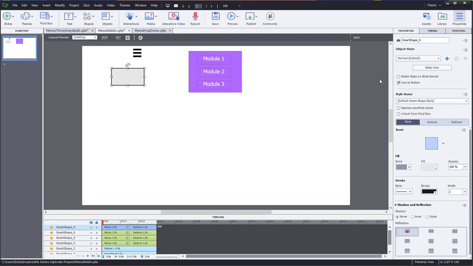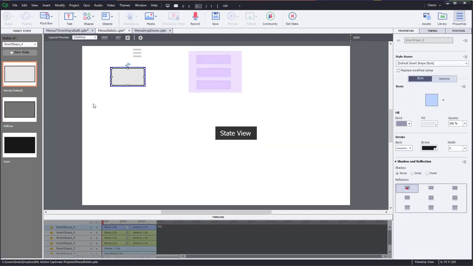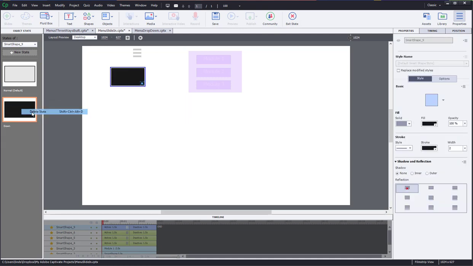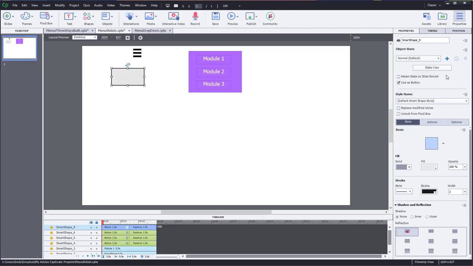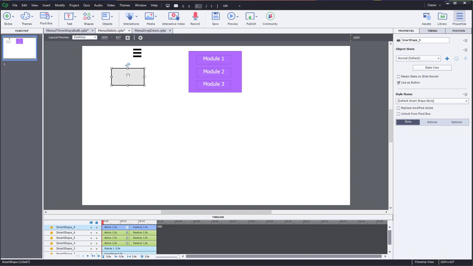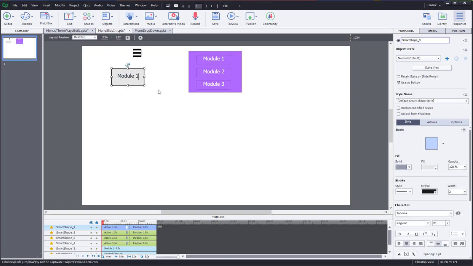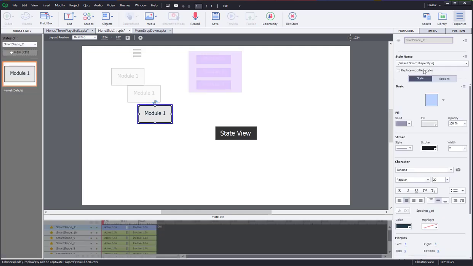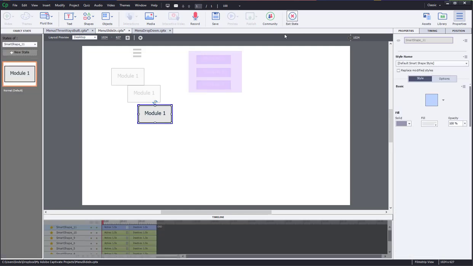If I want to use something as a button, what Captivate does is it automatically adds these additional states, and these are always pretty ugly. What I like to do is just delete the states. So what I'll do is I'll create a new shape. I'll make that into a button. You have to click Use as Button for those states to appear. I'll style this button the way that I want, and then once I'm happy with that, I'll be like, okay, this is module 1, for instance, and then I'll just carbon copy, duplicate that, and use that for the rest of my buttons as well, so that once you edited the states on that first one, you don't have to do it on the other ones, okay?